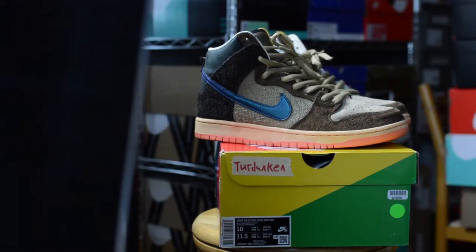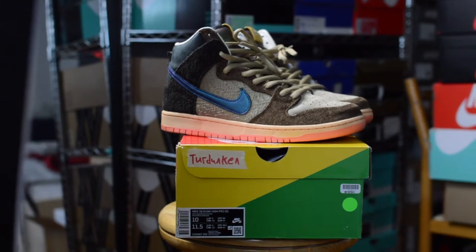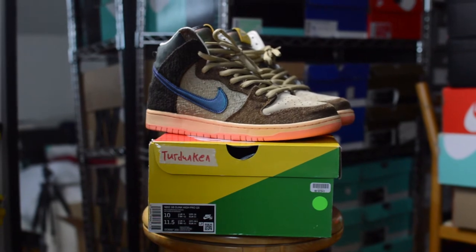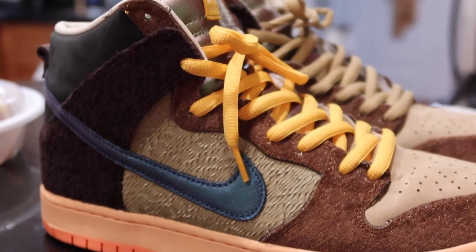I figure there's no need to go on an in-depth review here as these released back in November of 2020, so about a year ago now, and there are plenty of content creators on YouTube that broke these sneakers down pretty nicely. In this video, I'm just giving my perspective and overall take on these shoes.